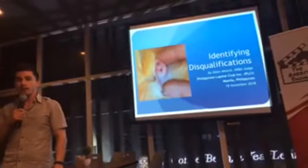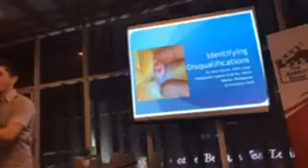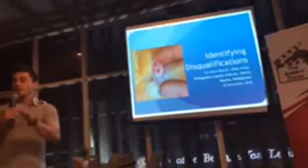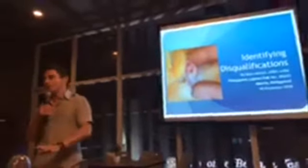From breeding Californian and New Zealand, that similarity is a lot closer than mini lops and Holland lops. Californians and New Zealanders are sisters. Holland lops and mini lops, they're like stepsisters. They're almost there. There's a similarity, but not exactly. Okay? All right, let's roll into identifying disqualifications.